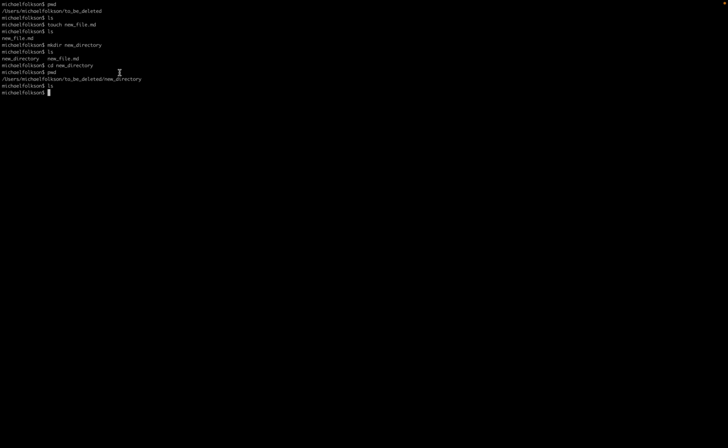Okay, so let's just clean up and delete the files and directories that we just created. So which directory are we in? I can't remember. Let's do pwd, print working directory. Okay, right, we're in the new directory that we created within the to be deleted directory. To go back up a level to that to be deleted directory and out of the new underscore directory, we do cd .., enter. Then if we do the print working directory command, we should now be in the to be deleted directory rather than that new directory, and we are. We can do the list command again and see the new directory and the new file that we created.